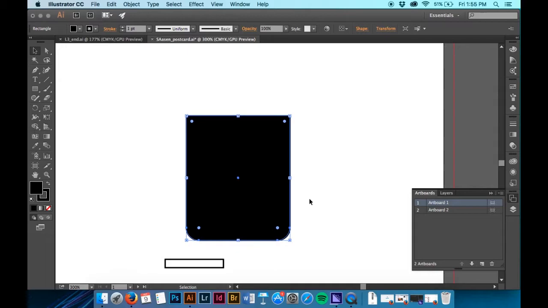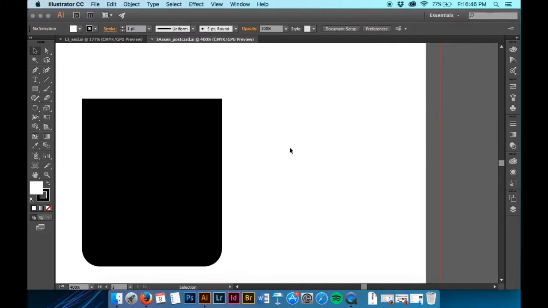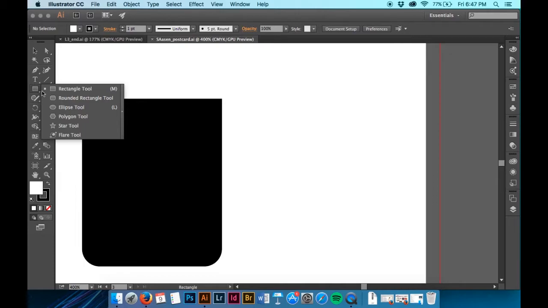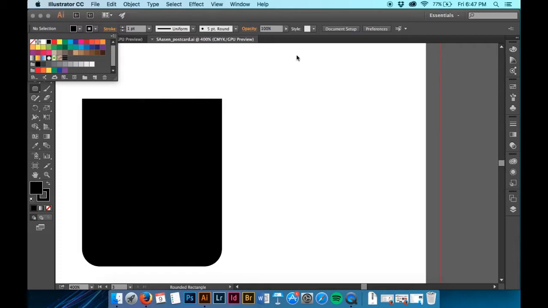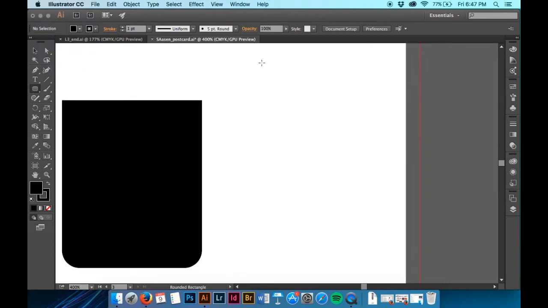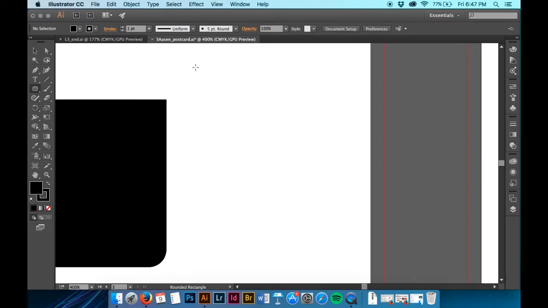And we're going to create another rounded rectangle. So we could just do another rectangle and copy it. But instead of copying this shape and placing it there, we're going to use the rounded rectangle tool, which is in this drop-down menu. I'm going to change my fill to black. And the book wants us to make it a height of 2 inches and a width of 1.1 approximately. So that's going to be bigger than our current shape. And we're going to draw it out.